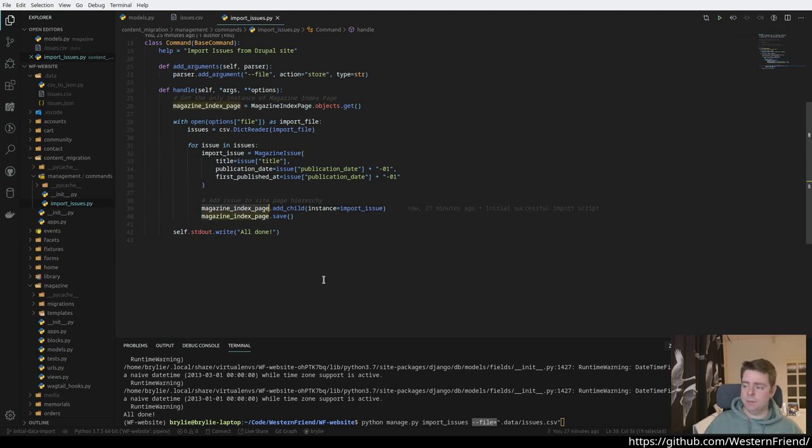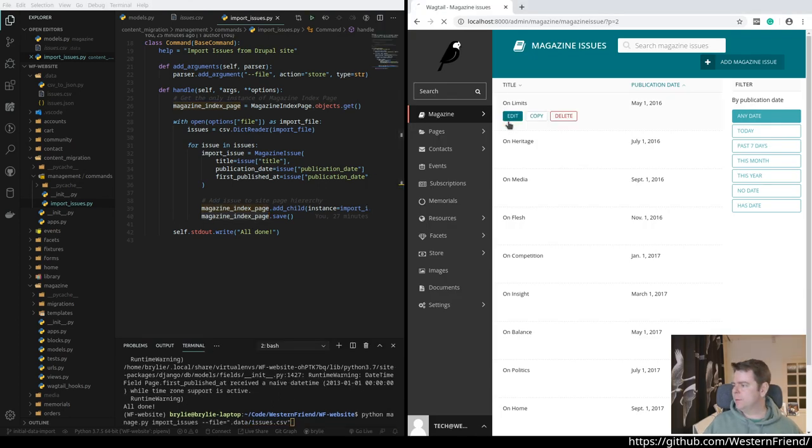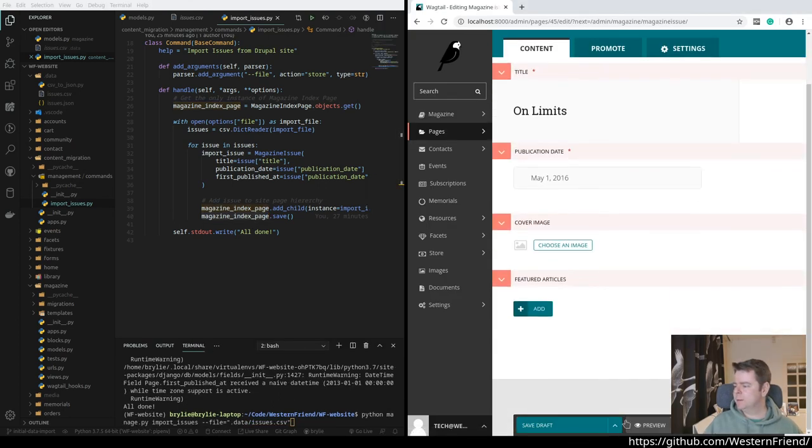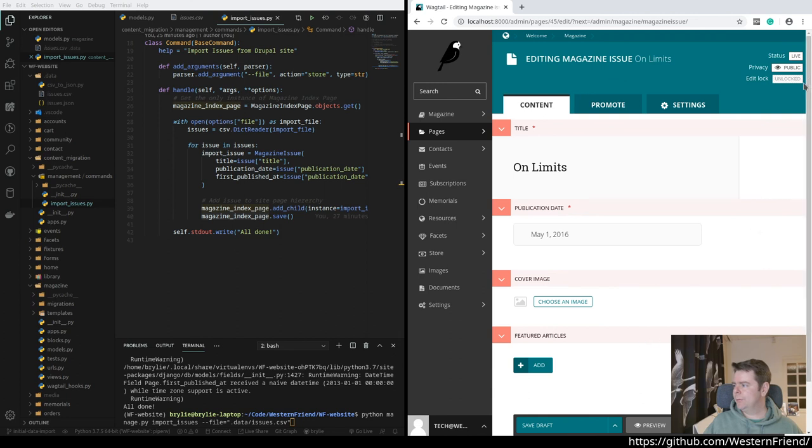Then the final step essentially is to add this new issue, the one we're importing, as a child of the magazine index page. Again, each Wagtail page has to be located somewhere in that hierarchy. And in doing so, and then saving the magazine index page, you're saving the child as well, apparently. I haven't checked the publication status of these, but let me just double check. It's public. It apparently publishes it even.